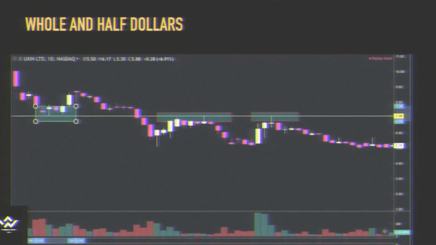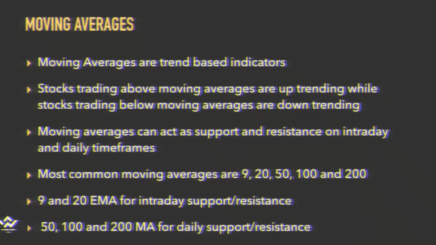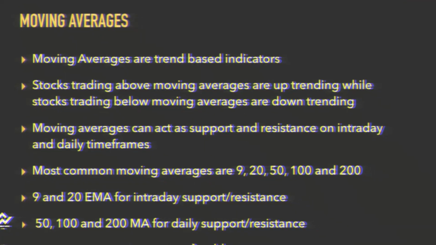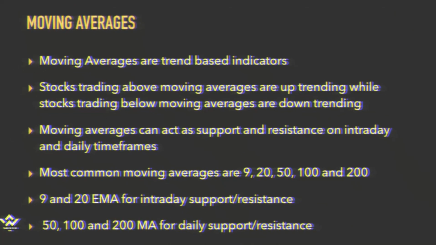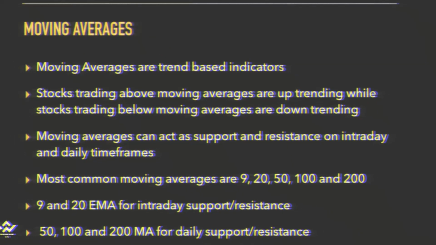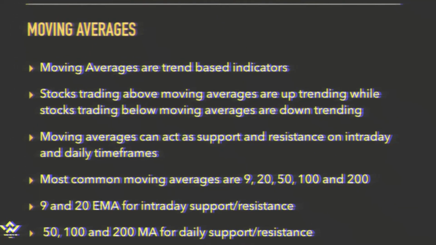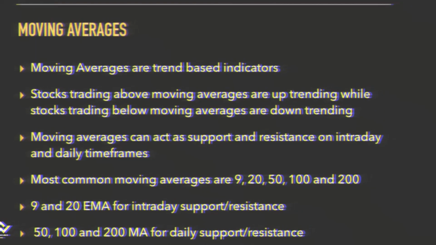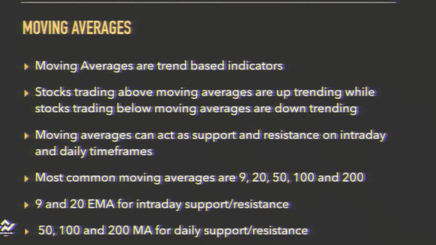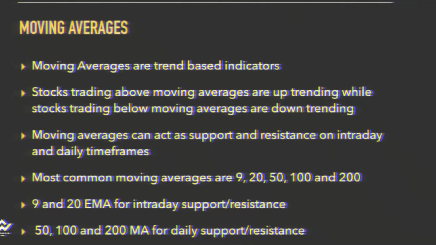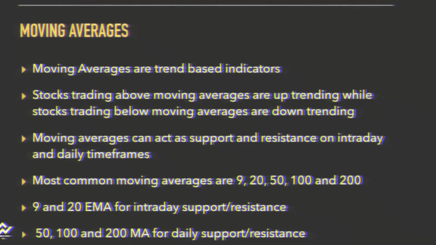The only indicator I use other than volume are moving averages because they can act as support and resistance as well. Moving averages calculate the average price over a defined time period. If I wanted to see a stock's 20 moving average on the 1 minute chart, it will calculate the average price over the last 20 1-minute candles. If I wanted to see a stock's 20 moving average on the 5 minute chart, it will calculate the average price over the last 20 5-minute candles. So the moving averages on one time frame would be completely different than moving averages on another time frame.